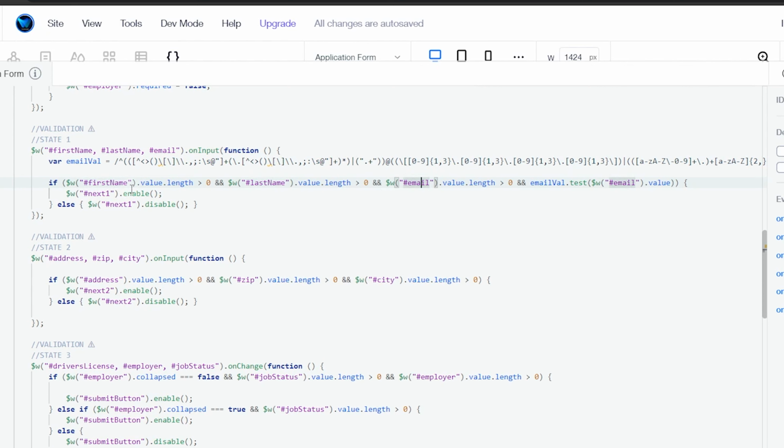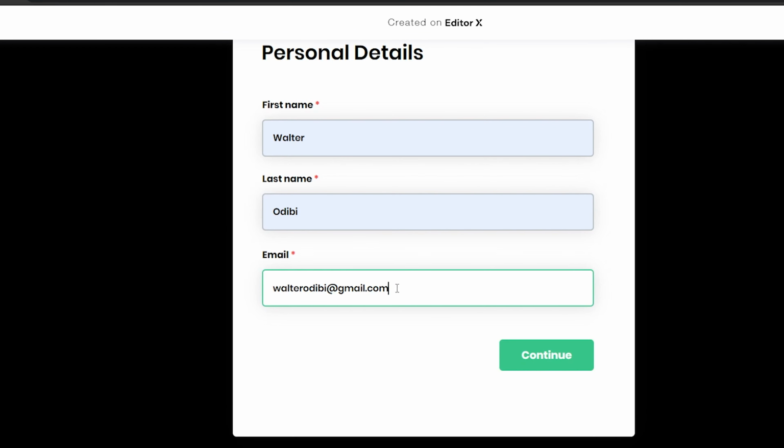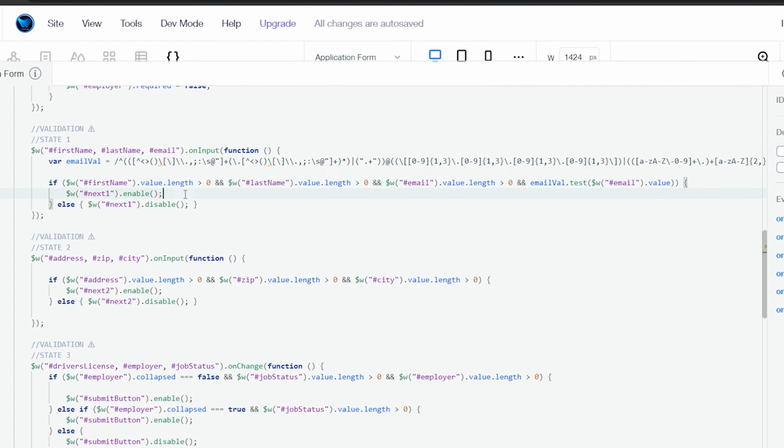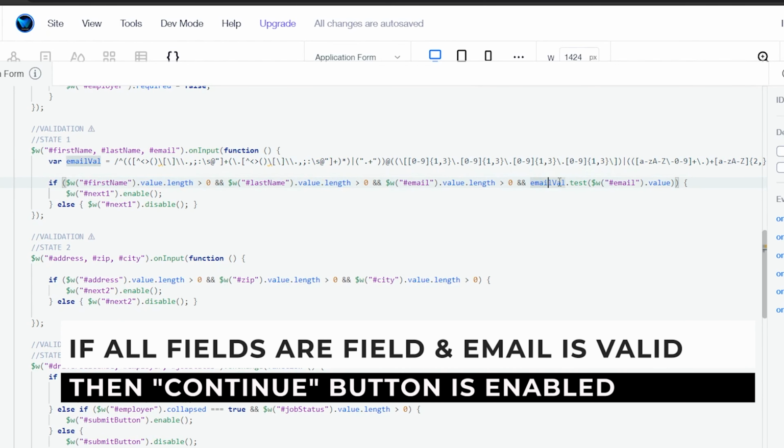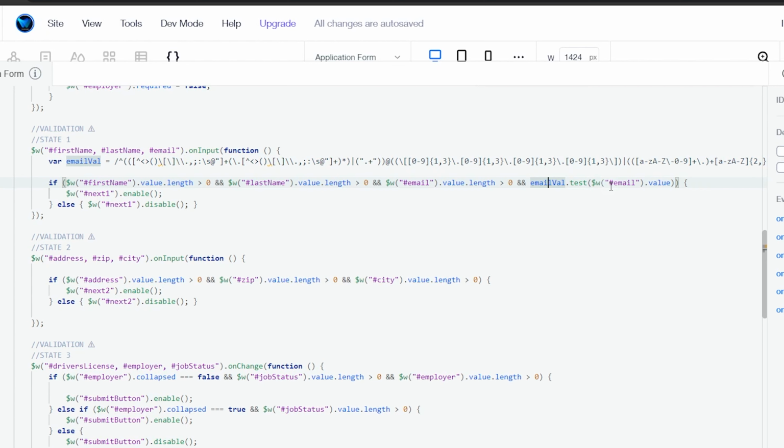And also we want to make sure that not just the validation of the email, but also the text fields have values. So if you remove the value for your last name or any other one, it's also going to be disabled. Okay, so that is what this validation does. So it's a conditional statement. If all the values have a length greater than 0 and the email validation is also valid, then we want to enable the button, else we want it to be disabled.